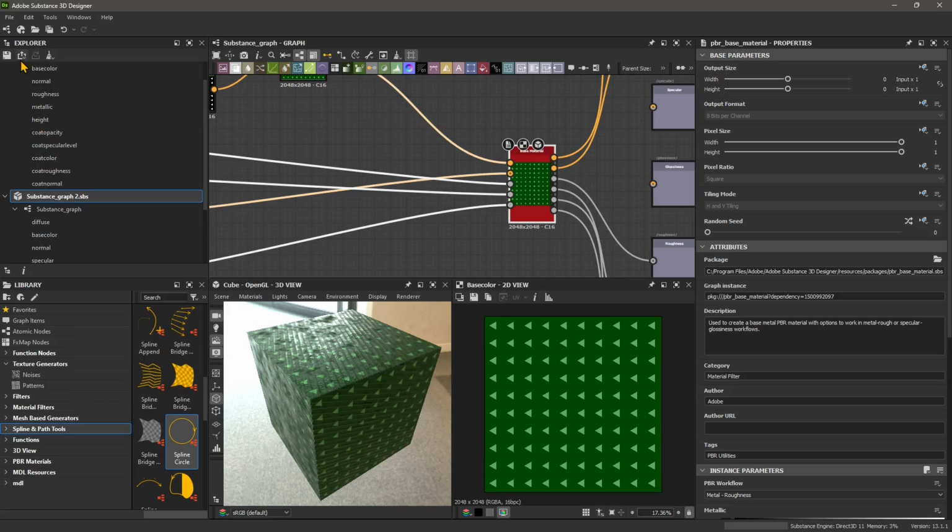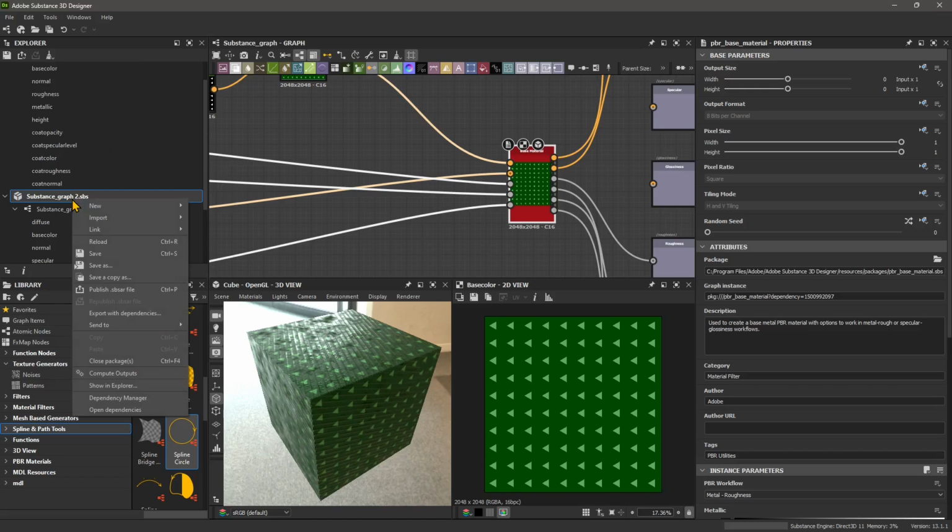Now you can either click up here and you can publish a material for Substance Painter. You can send it directly to Painter or to other software of the Substance package, or you can right click here, and also here you can publish and send to. Let's send it to Painter.